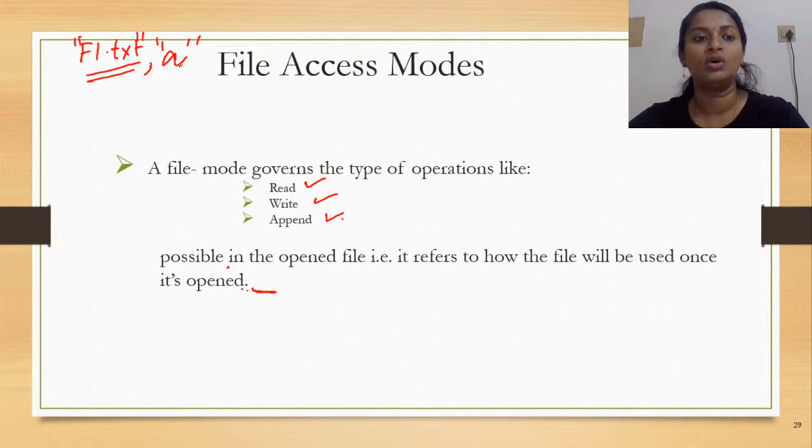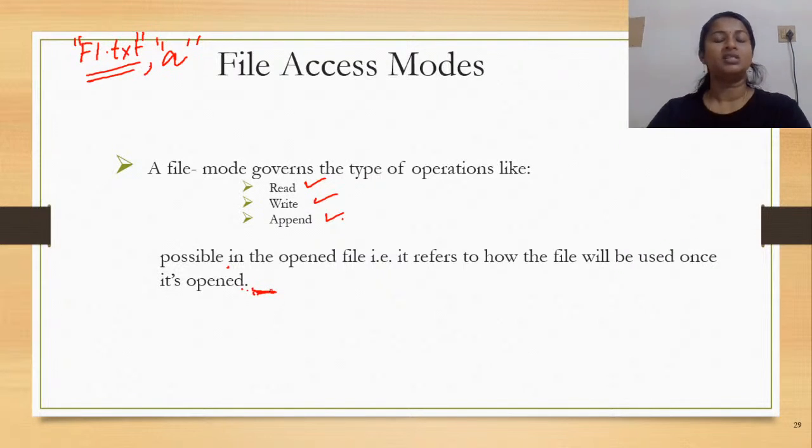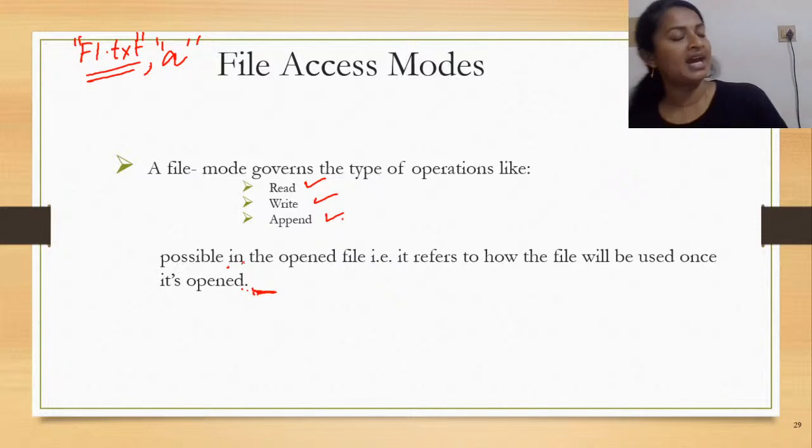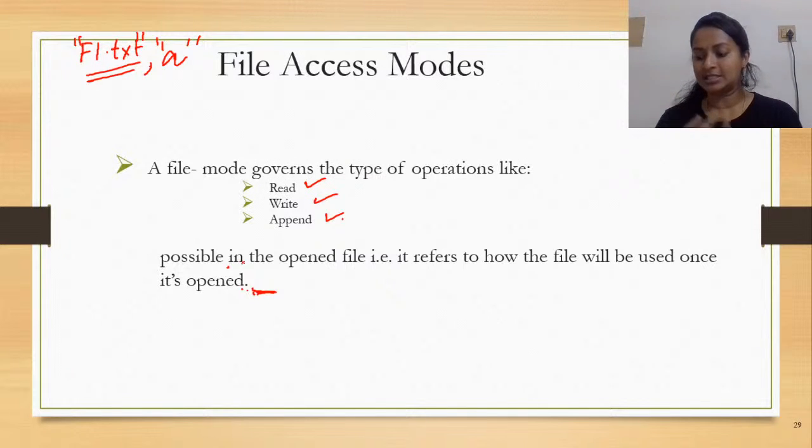When you're trying to open in the append mode, the cursor, or the file handle or the object, would be pointing to the point where your file has already ended. So what happens? You can now go on adding elements or writing to a file from the point where the file pointer is pointing. Is the idea clear? So appending means you already have a file existing. There is content in the file.